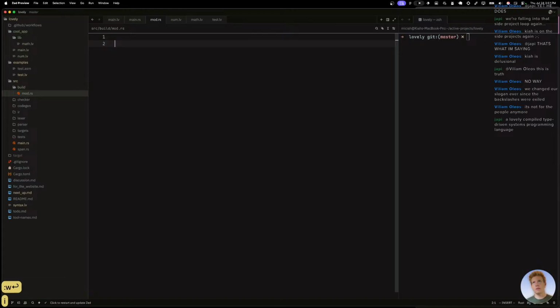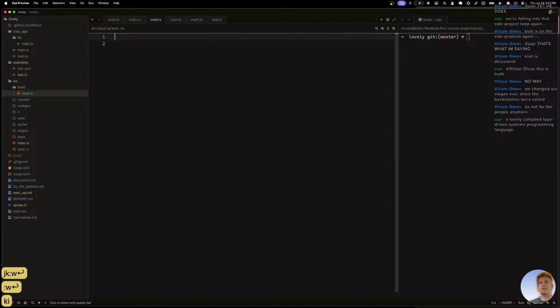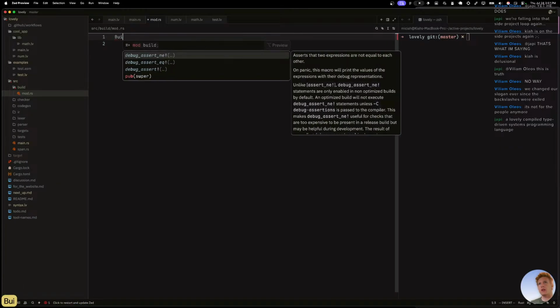So build is kind of gonna be like the CLI, I guess. I don't know. What's this even gonna do? It's basically just gonna have a function, or I guess it's gonna have a type. Build.